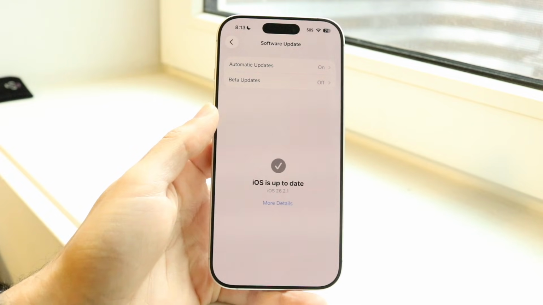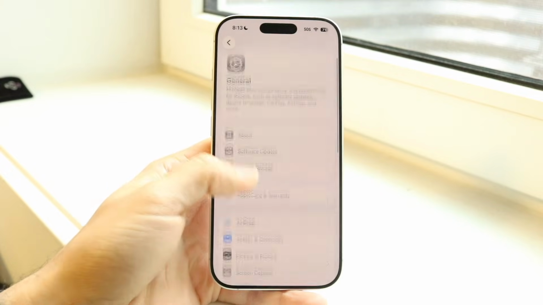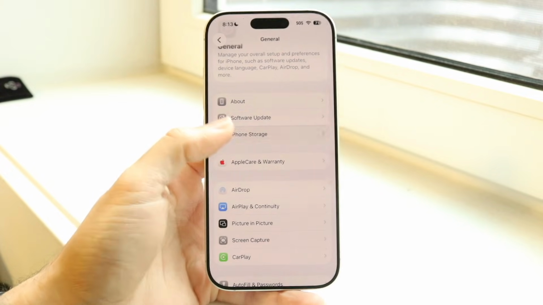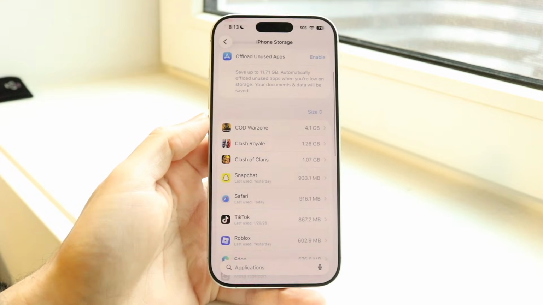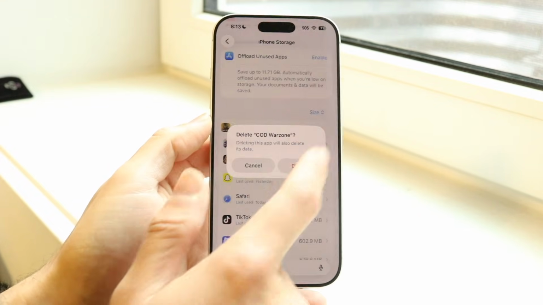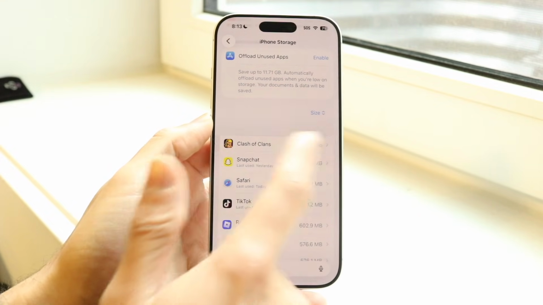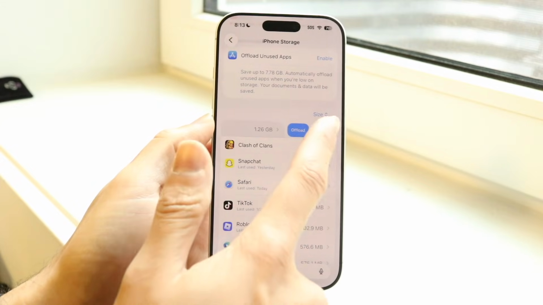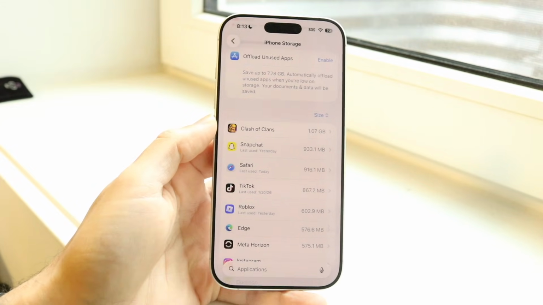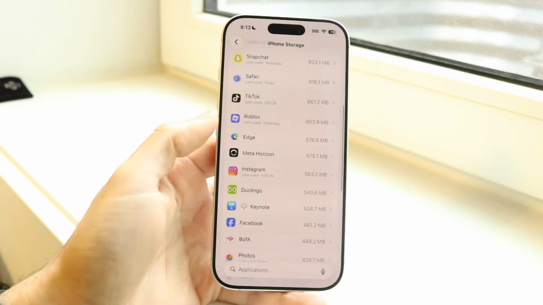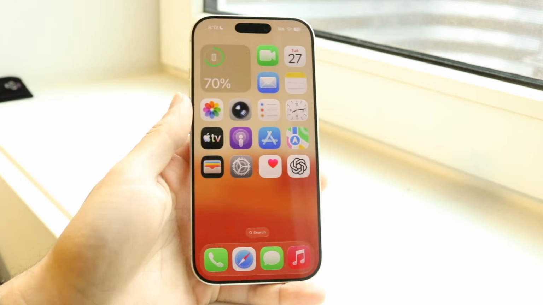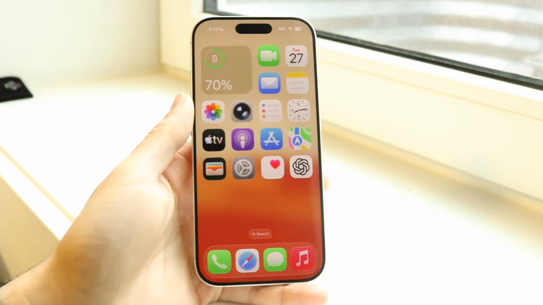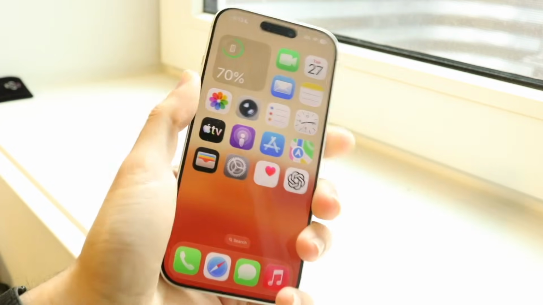Now, if that still doesn't work, the next thing I'd recommend doing here is to clear out some iPhone storage. Sometimes you might just have to clear out some storage on your iPhone. You might have to delete a game or two in order to get some more storage on your phone, because that can be another really important thing that I'd recommend doing, and that might end up addressing it and fixing it in your particular situation as well. If that's still not working, you can try restarting your iPhone.